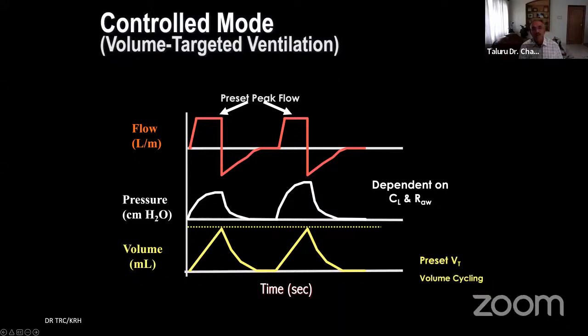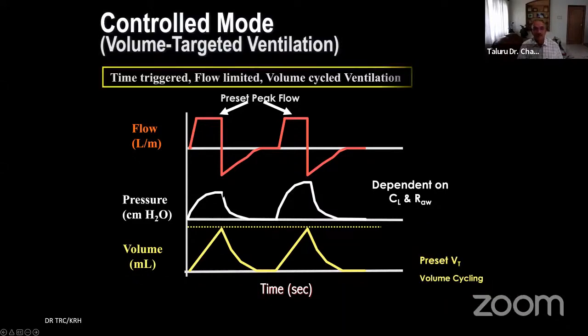So this is how volume targeted or volume limited ventilation occurs. See, I have fixed the tidal volume. So the pressure changes if the lung is a problem. If the lung alveoli are a problem or the chest wall, we don't know. And I have told you how to differentiate between the chest wall and the alveoli. It is mostly clinical. Otherwise, you have to put an esophageal balloon and look at the pleural pressure, which we don't do. So it is always clinically we make the judgment.